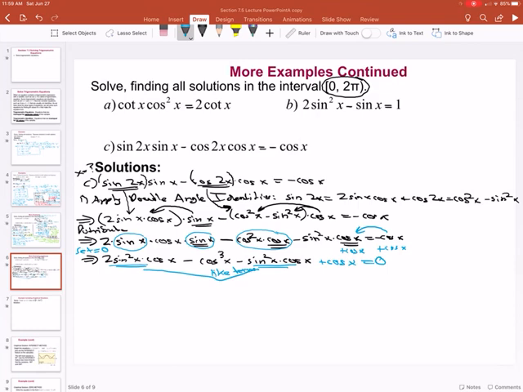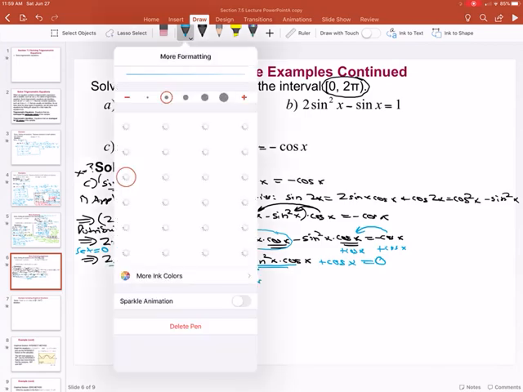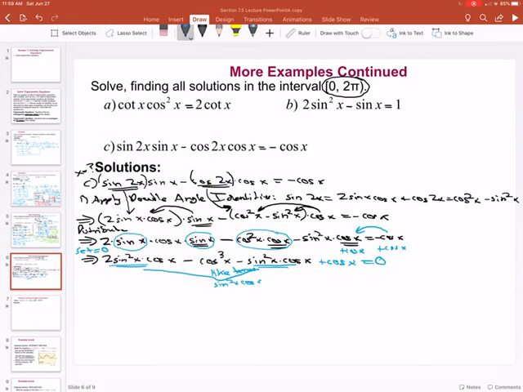So we have all together what? Sine squared x cosine x, 2 sine squared minus sine squared. As we combine the like terms and simplify down, I've got sine squared x cosine x. We add those together, they're like terms, minus the cosine cubed x plus the cosine x equals 0. And now I'll factor.